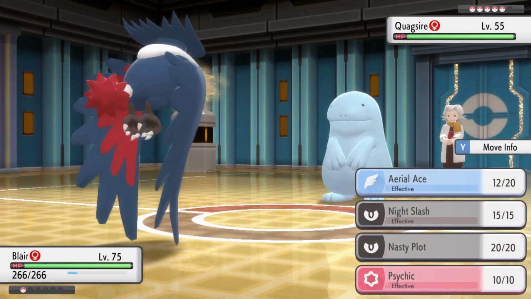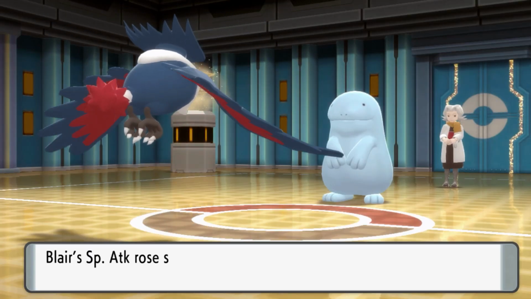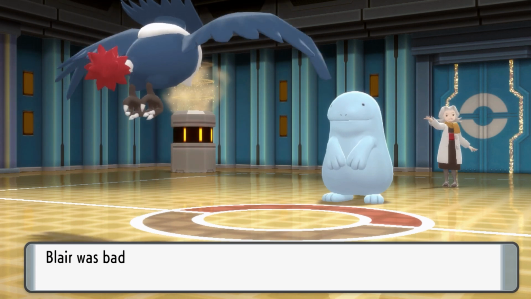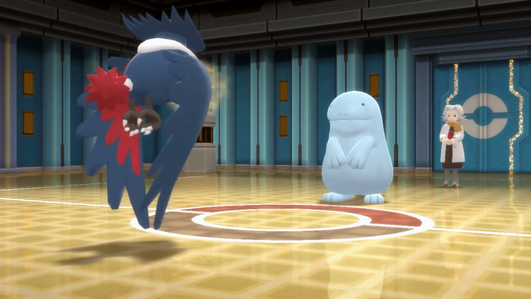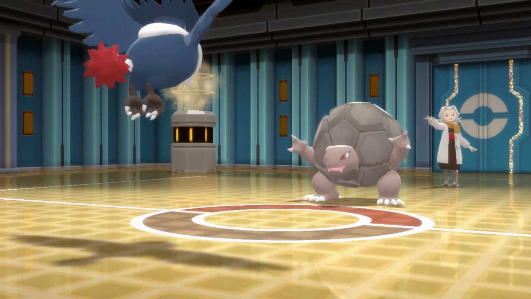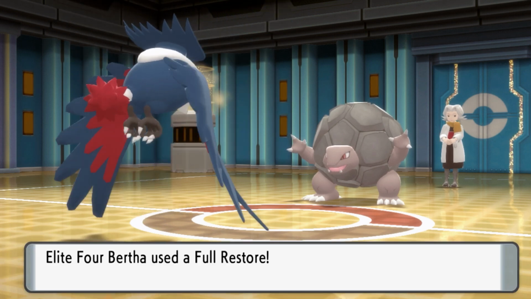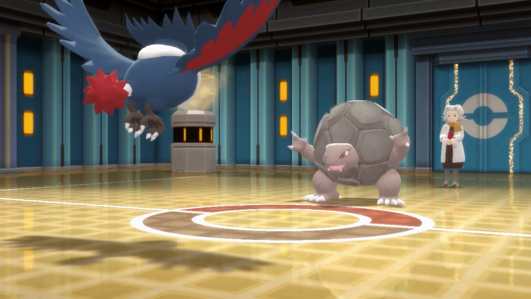After a few more levels, at level 75, I replaced Roost with Nasty Plot. We went for 2 against Quagsire, who went for a weak Surf and Toxic, but the poison was negated by our Pecha Berry. Quagsire and Sudowoodo were both one-shots. Golem survived thanks to Sturdy, and its Stone Edge, which was not a crit, took Blair to a 5th. Bertha then used a Full Restore, but Golem still went down to 2 more Psychics.